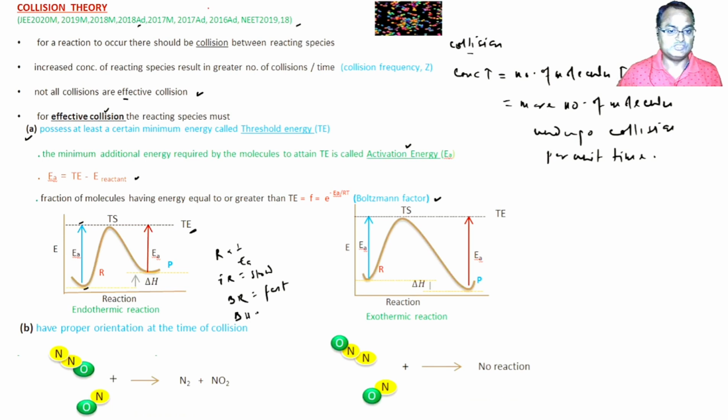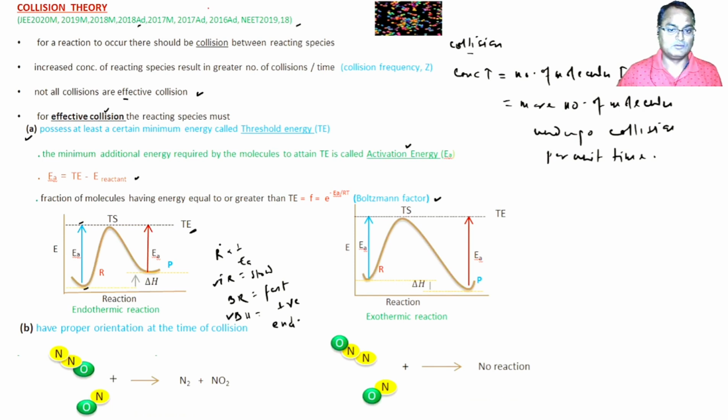Delta H, we see here the energy of product is greater than the energy of reactants, so their difference will be positive. It means that in this case there is overall absorption of energy, means this is an endothermic reaction. So this graph is for the endothermic reactions. So in endothermic reactions, see here the value of delta H is positive, and in this case the rate of forward reaction is slow and the backward reaction is fast one, right?